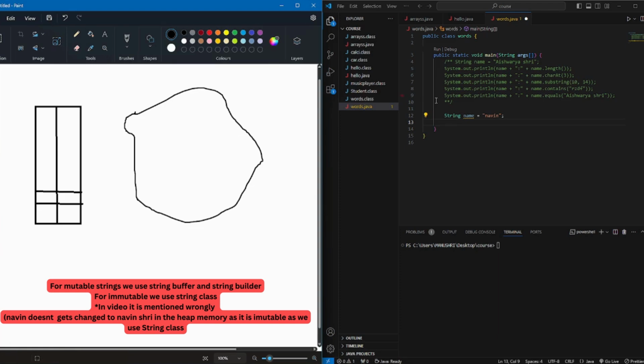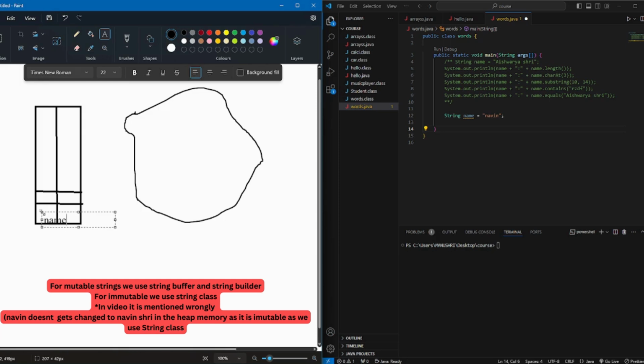Since name is nothing but a reference variable, it gets stored here in the stack. And since Naveen is from the class String, it gets saved here in the heap memory, and along with this Naveen there will also be an address mentioned with it.